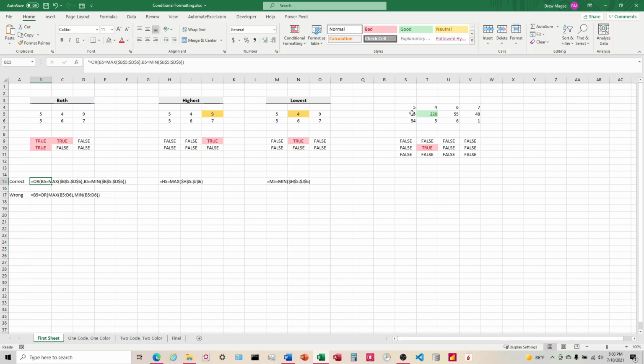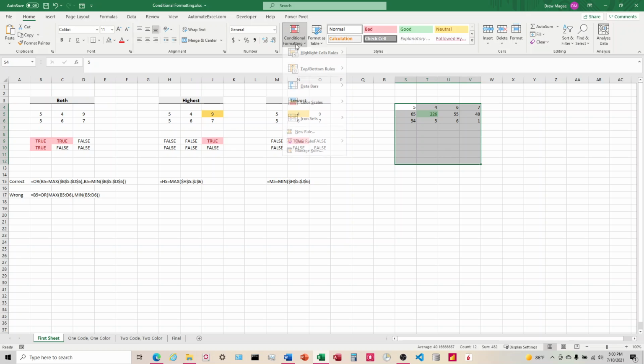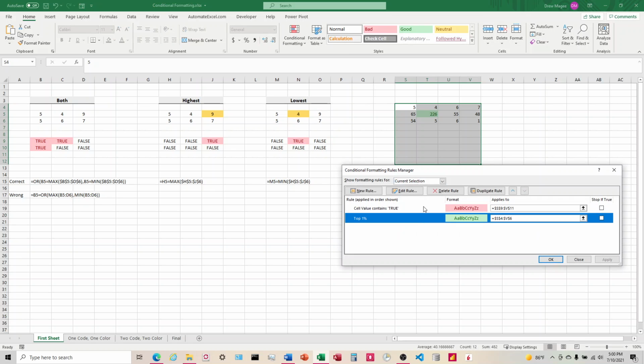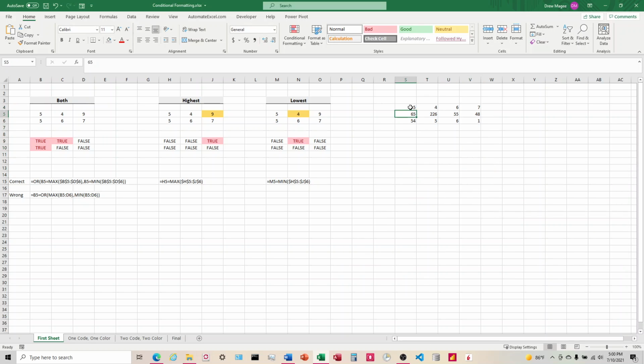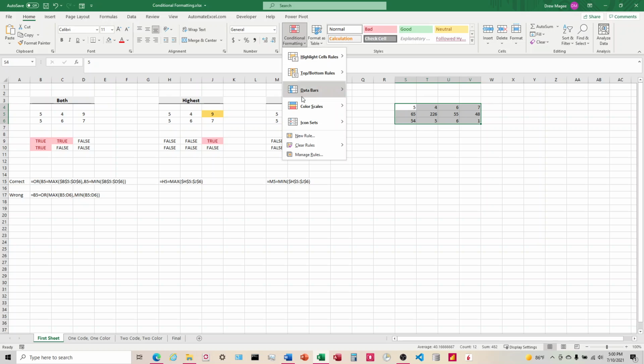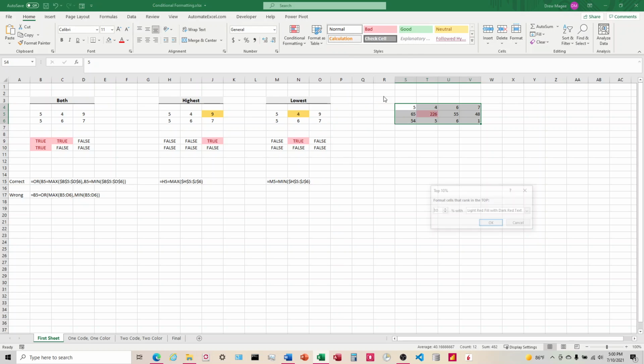So with conditional formatting, if we have a range of data here, what we're going to do is get rid of these real quick. If we wanted to see the highest value here, we could come up to conditional formatting, do top percentage. As long as this is not over 100 data points, we could choose 1% and it would show us the highest data point on here.